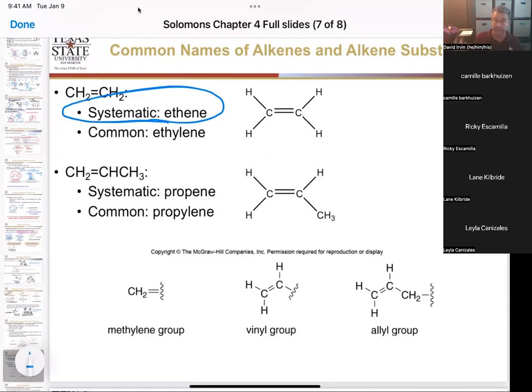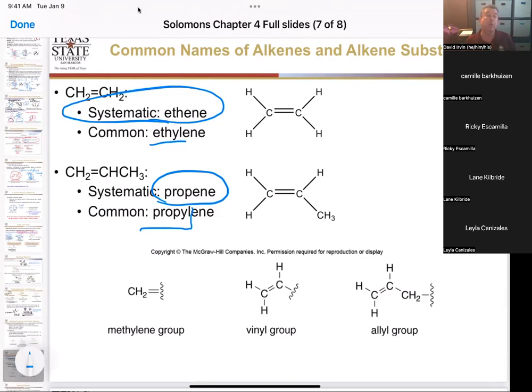Okay, so industrially, they say 2 carbons is the ethyl group, but it still has the alkene, so it's going to be ethylene. You'll see that a lot. There are big tanker cars going around with ethylene or polyethylene, and that's where it comes from. Now, systematically, 3 carbons would be prop, drop the -ane, add an -ene, and it'd be propene. But as a common name, we have it as the substituent plus -ene. Okay, that's important, so pay attention to that as a common name.